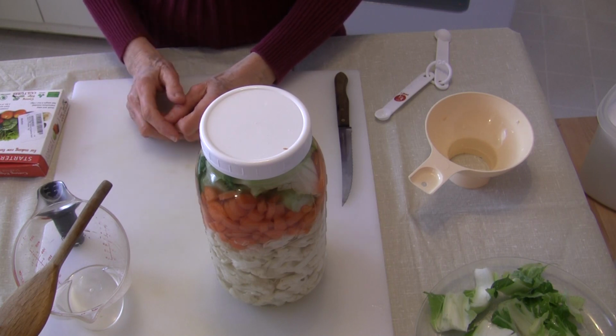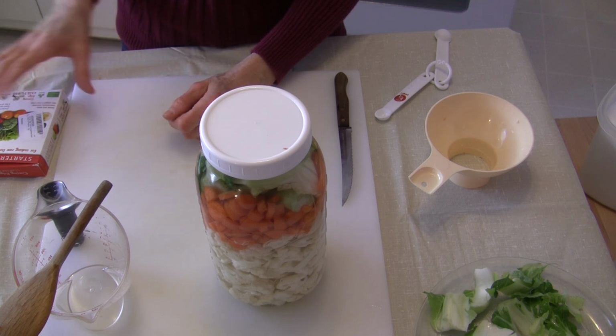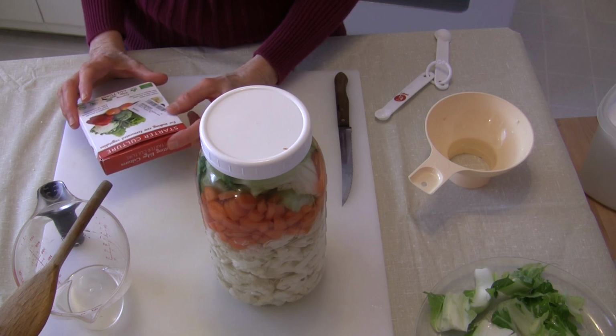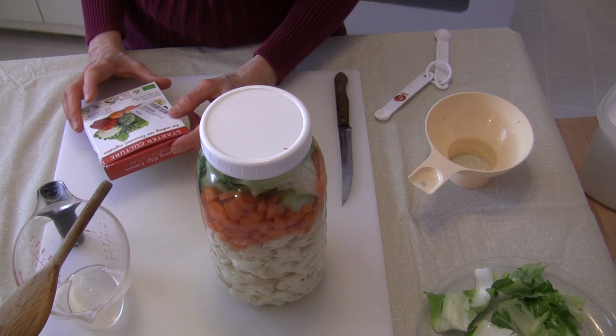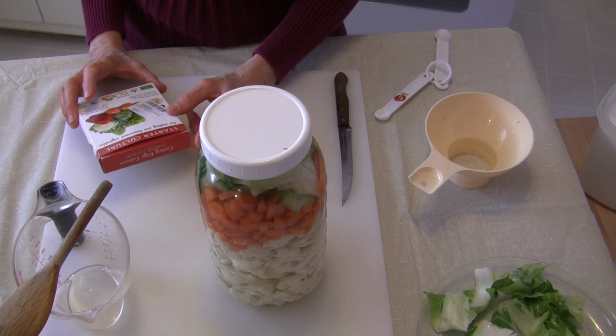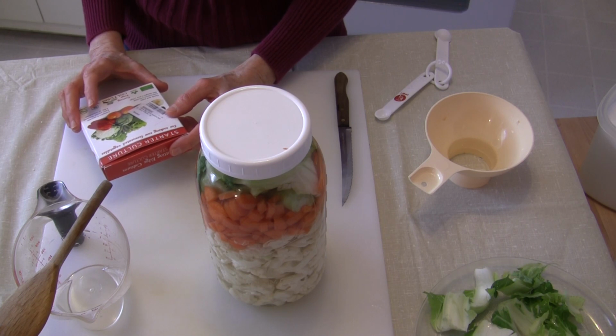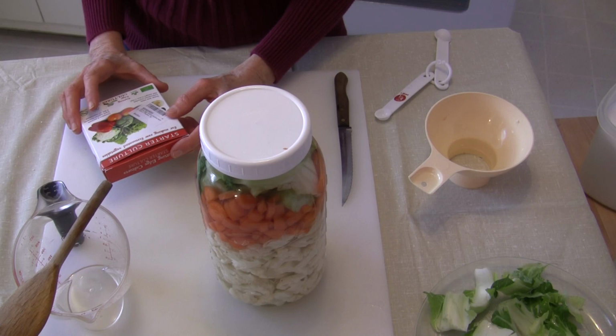I know the next question is going to be, can you use a regular probiotic capsule? I have not done that. I have done research as to what kind of bacteria is in this culture, and it does differ some from any probiotic that I have ever found. There are some strains in here that I have never seen in a standard probiotic capsule that you normally take for your gut health. So it might work if you use standard probiotic capsules that you buy in whatever pharmacy you use, but I cannot guarantee the outcome.